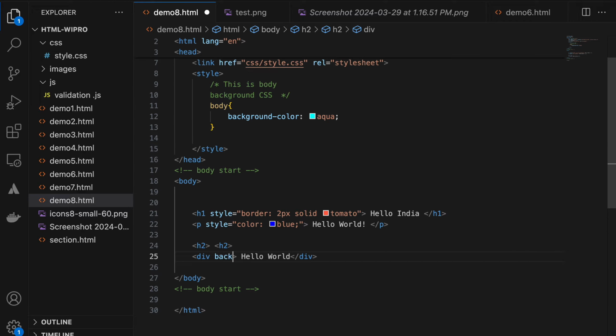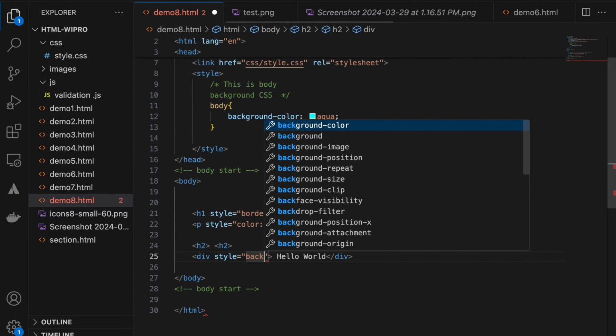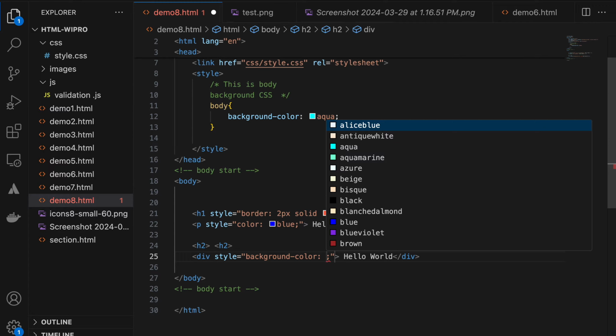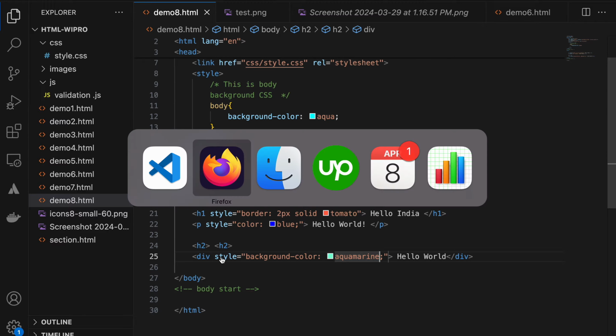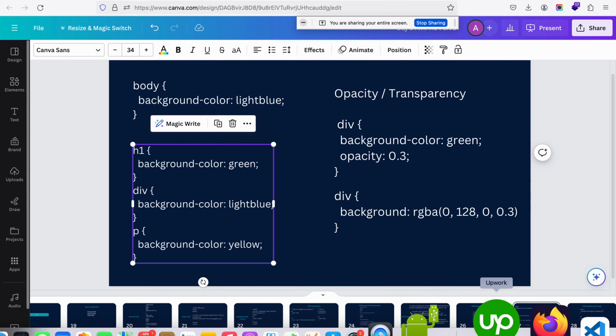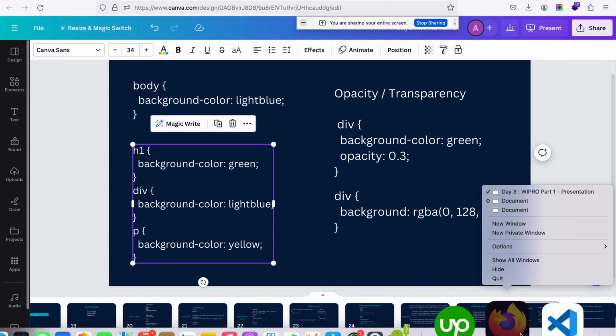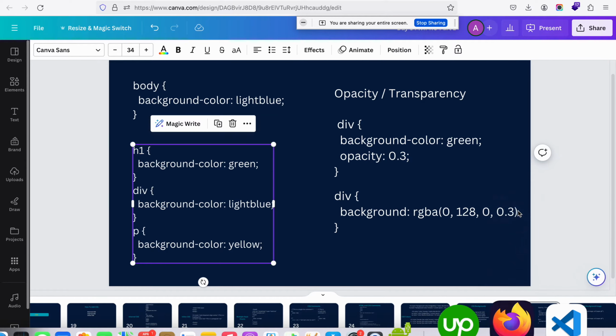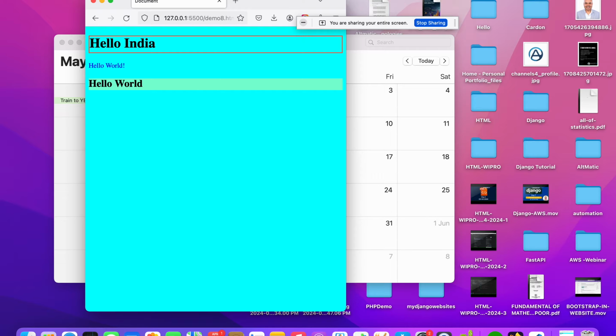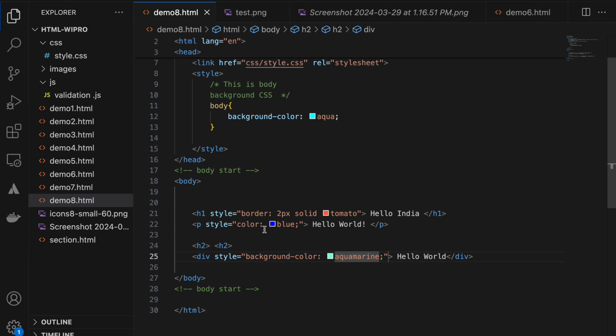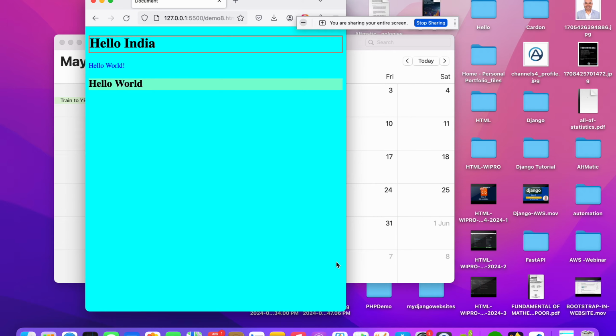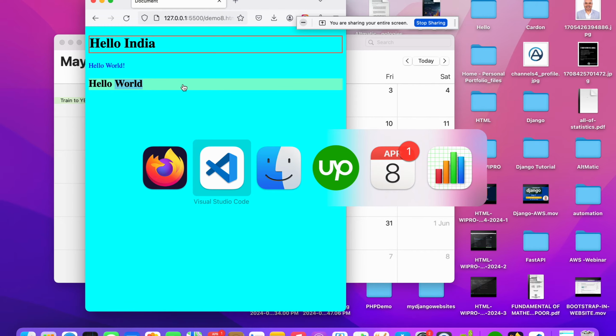So you can put here the style, background color, whatever color you want to put here, right? I've not given any size, that's why it's not visible. So you see here, hello world, and there is a background color of the div also.